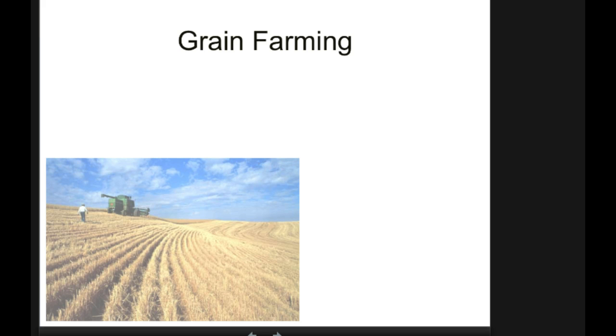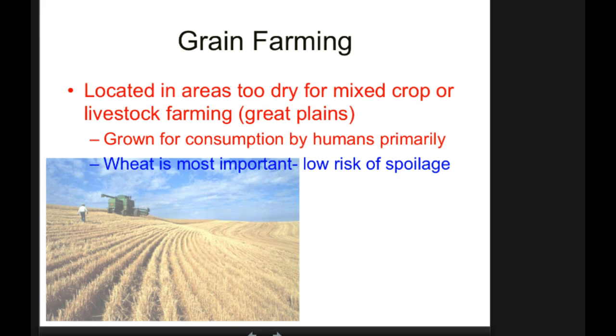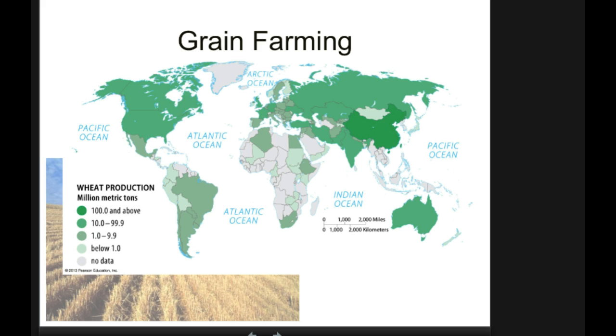Grain farming is the next example. Generally speaking, it's going to be in drier, more seasonal regions. But wheat is important because it is the primary crop, because it doesn't spoil. It can be consumed, or it can be saved and stored for many, many years. And this is what humans use it for because of its high calorie value, and it's in many of the things we consume today. And again, we can see this. You might want to pause for a moment to identify these areas where we see grain farming.